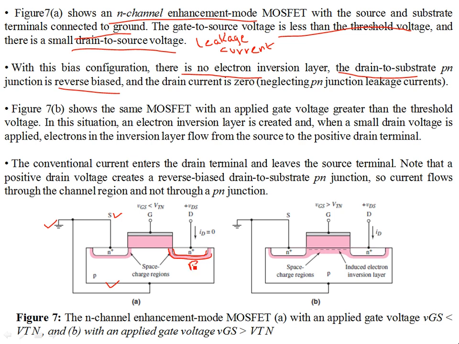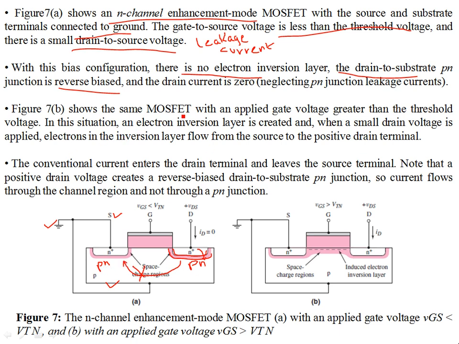You have a reverse PN junction over here. The substrate is P-type. This is N-type. So this is reverse biased. The thing is, you cannot have the charges flow through the substrate towards the source. Well, you can't have that, because the junctions are reverse biased. The junction over here is reverse biased. The junction at the drain side and at the source side, both are reverse biased.